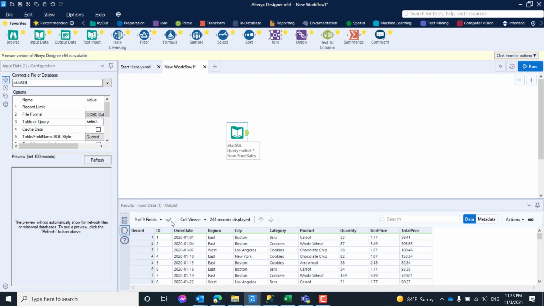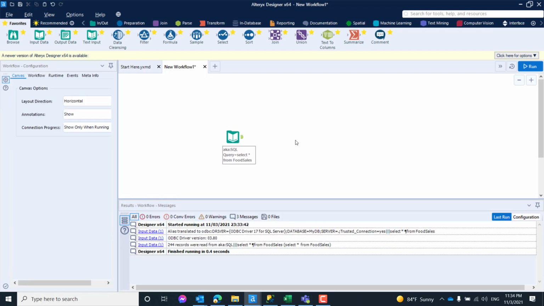What I'm going to do is make this input data tool return data dynamically using the where condition, and I'm expecting a list of IDs inserted into the input data tool to return a specific list of IDs. Okay. How to do this?